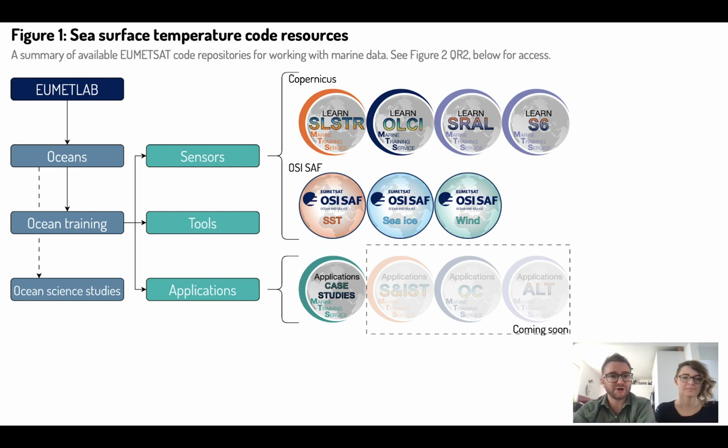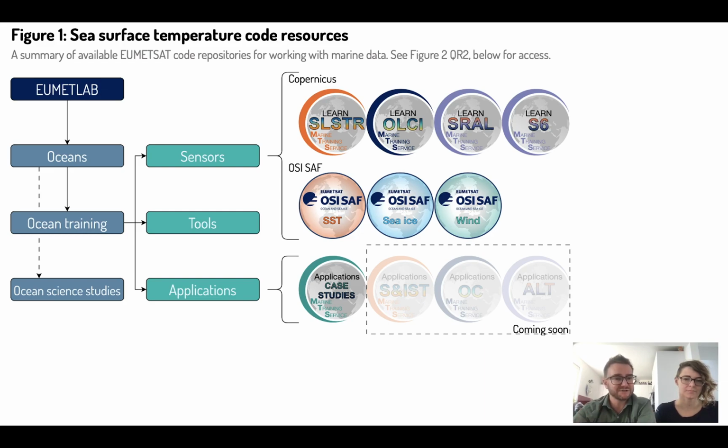Under the Copernicus program, we have the SLSTR, the Sea and Land Surface Temperature Radiometer sensor aboard Sentinel-3. And as part of our mandatory missions, we have sensors aboard the METOP satellites, where we have AVHRR. We have SEVIRI and FCI aboard the Meteosat series of satellites, and we have VIIRS aboard NPP. And together, between our activities under Copernicus and OSI SAF, we process this data to a variety of levels, level 1B through levels 2 and level 3.